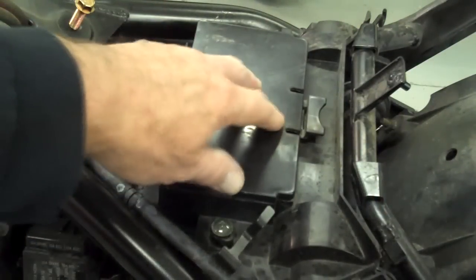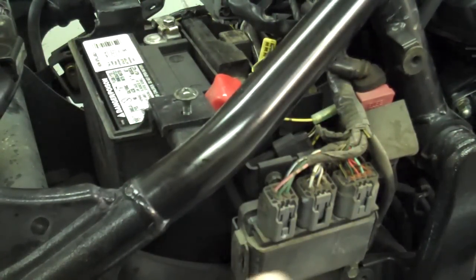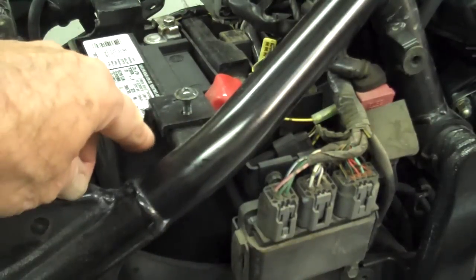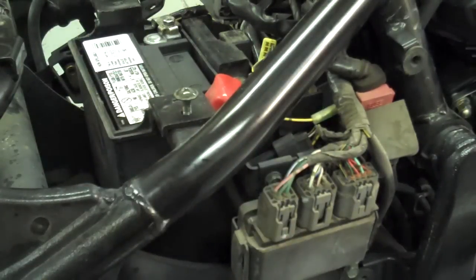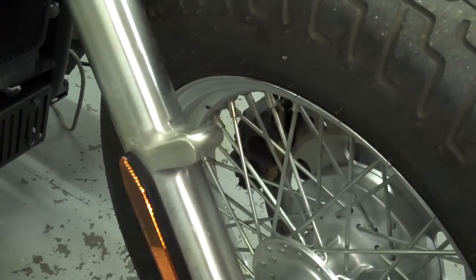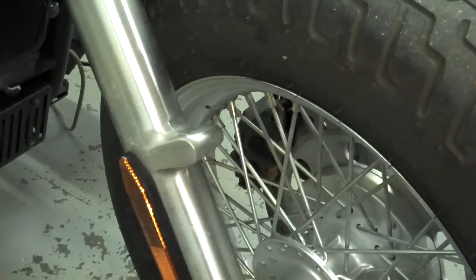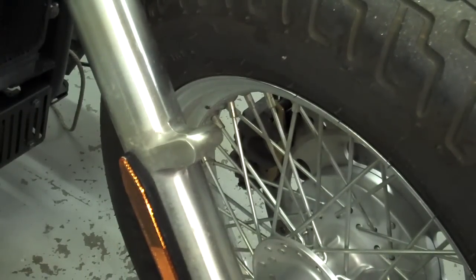The next step is to remove this whole plastic tray — just remove the screw on each side and that whole thing should lift out of there. The last item to remove is the right side cover: same as the left side, just remove the screw down in here and it'll pop right off on the little rubber grommets. You'll also want to take off your front fender. This is the classic model, so we're not going to use the stock fender on this one — it's too ugly — we'll use our own. But if you have the custom model, the custom fender looks good with the kit. Just remove the four screws, two on each side, and then you can send everything to paint while we continue and get this kit done.